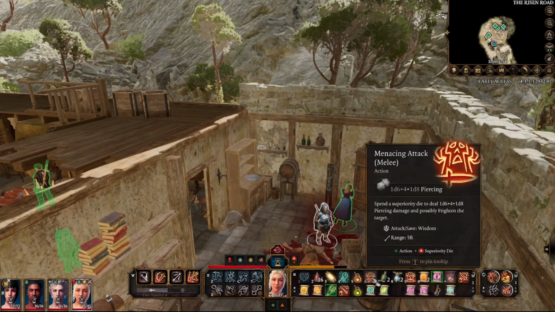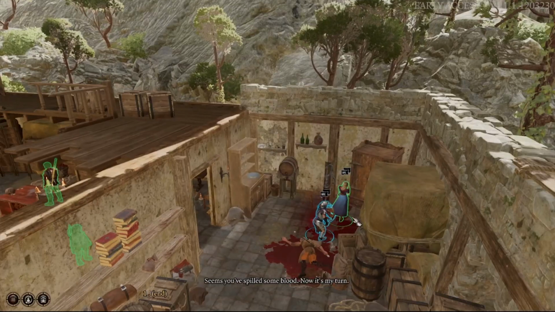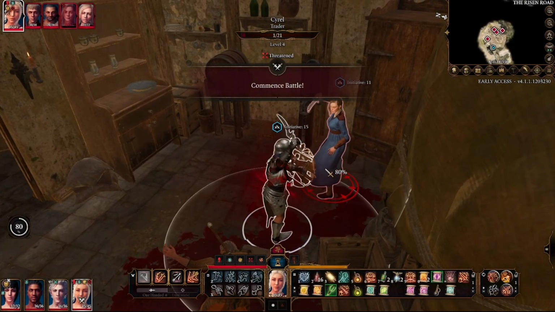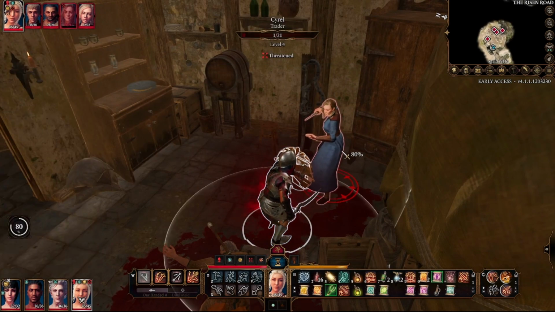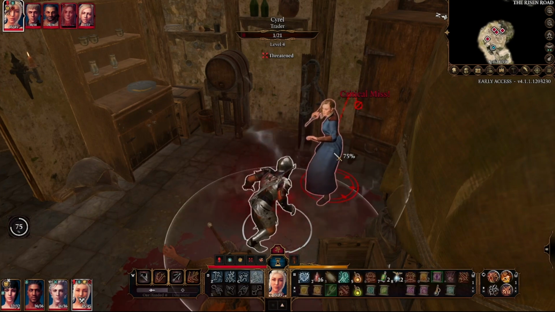That's what I'm going to do. I'm going to use Menacing Attack. Oh, I got very lucky there with a critical hit. Right, they've got 1 hit point left. And I get to go first. That's just lucky. So what's the first thing I'm going to do? I'm going to try and attack. I miss, that's okay. And I shove it.